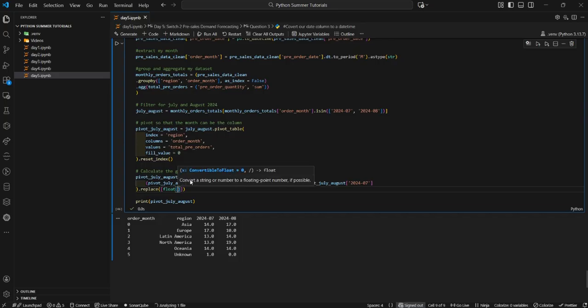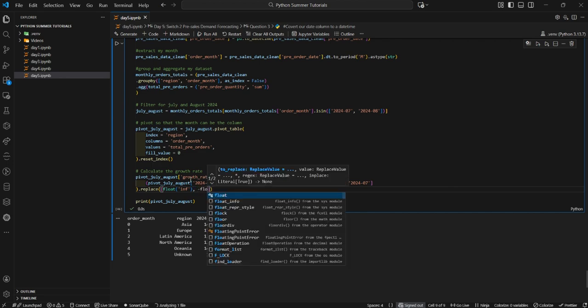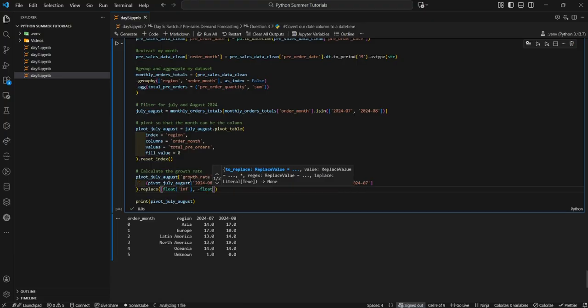Dividing by zero is going to give us an infinity, or a minus infinity, and also an infinity.